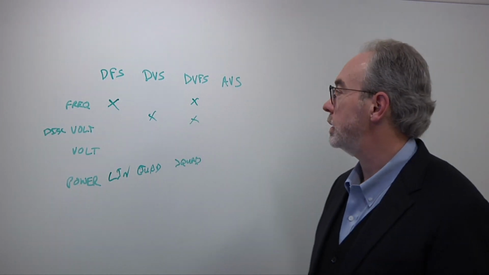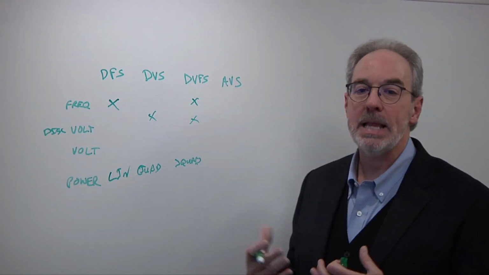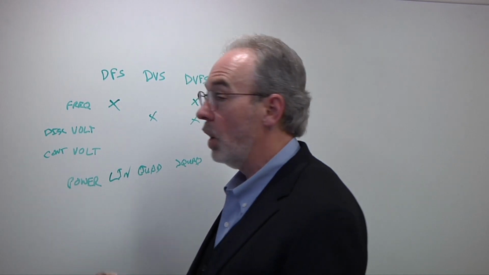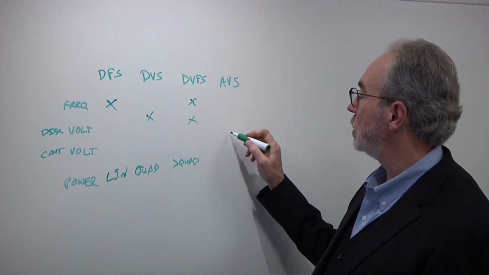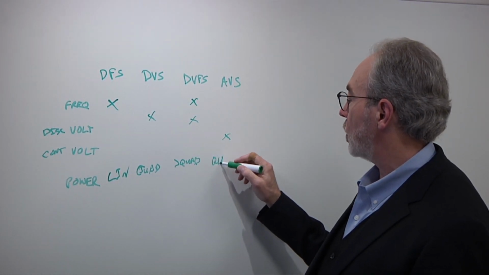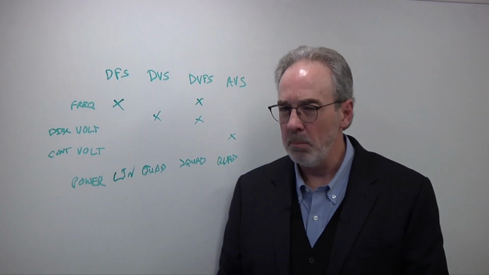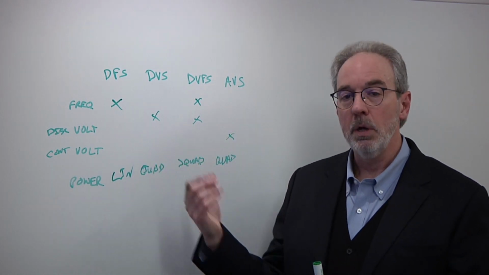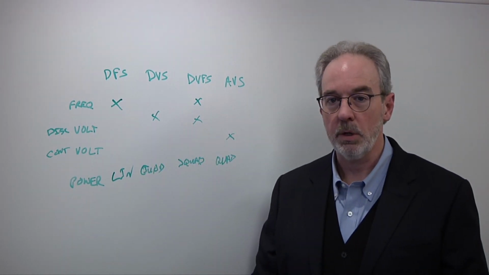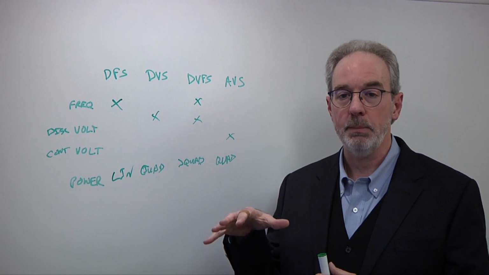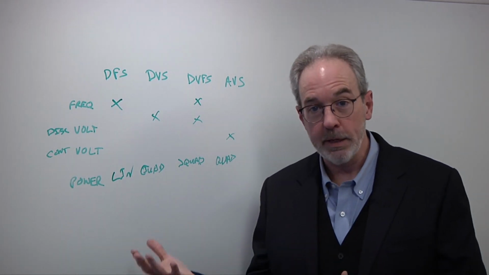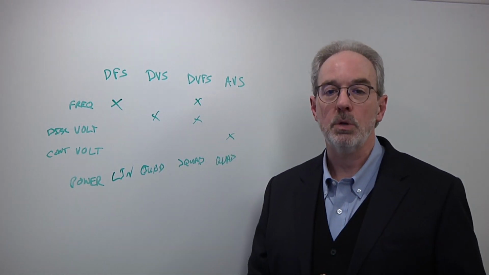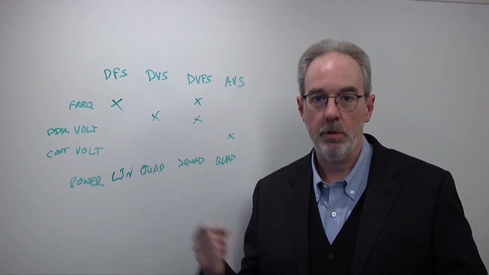And just for completeness and to round out the table, AVS is adaptive voltage scaling. Here, you're not doing it in a discrete fashion, but you're continuously manipulating the voltage in order to get savings. There is a quadratic savings to add here, but again, it's a much more complicated technique to deploy. So we're seeing people trying to migrate and deploying all of these across their designs. DVFS is more typically the target. The other thing that we're seeing is that these techniques can be deployed either not at all, sadly, which is where we're at today, at the entire chip level, or at a per core or per cluster level. The more granular the designs, the greater the power savings.